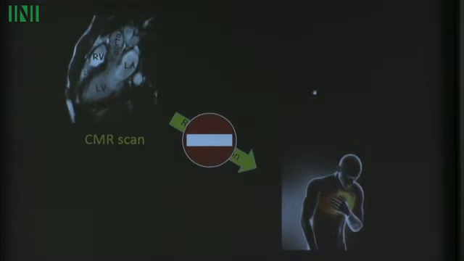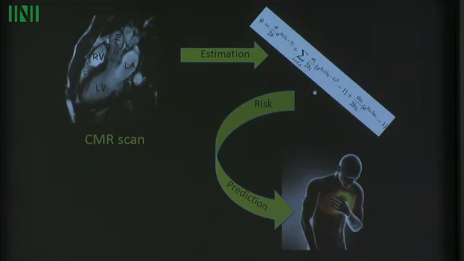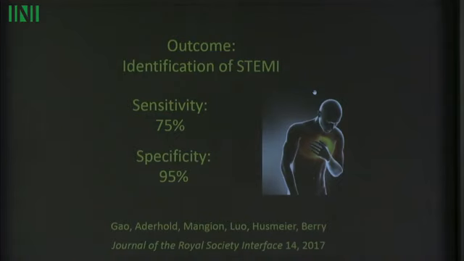Any statistical or machine learning method can never actually work in the image space. The dimension is too high. What you typically do is find some form of dimension reduction. And what we want to do is use these constitutive parameters as our natural dimension reduction. So we developed a Gaussian process classifier in this 8-dimensional parameter space of these 8 constitutive parameters. And then we got an out-of-sample sensitivity of 75% and a specificity of 95%. That indicates that these constitutive parameters are useful for diagnostic prognostication, or risk prediction of the disease.